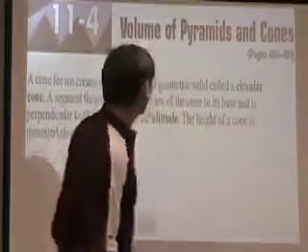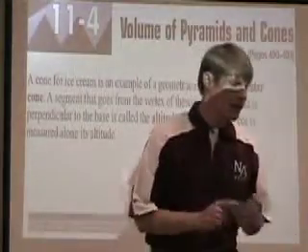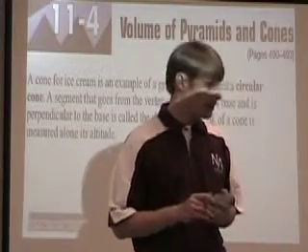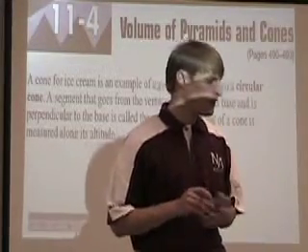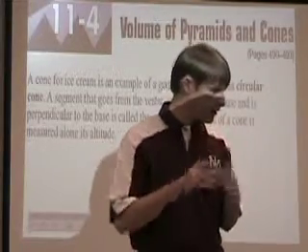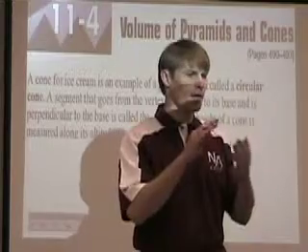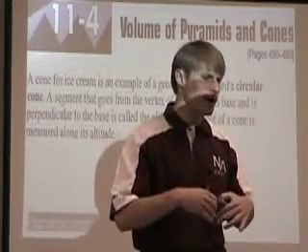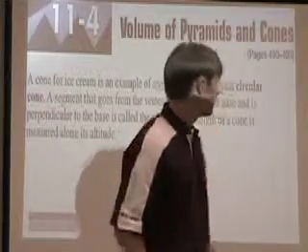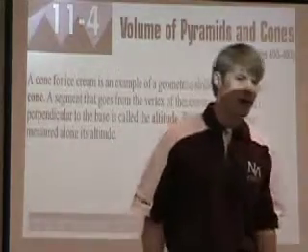Now today we're going to talk about the volume of a pyramid and a cone. The other day we talked about a prism and a cylinder. A pyramid's a little bit different from a prism because it's four-sided. So we want to know, if we took a pyramid that was four-sided and filled it up with water, how much water could it hold? That's the volume.